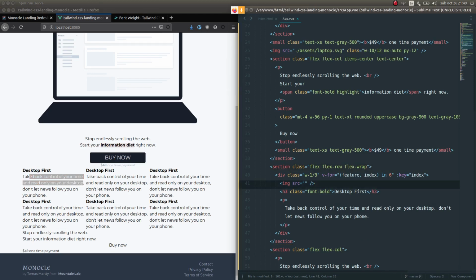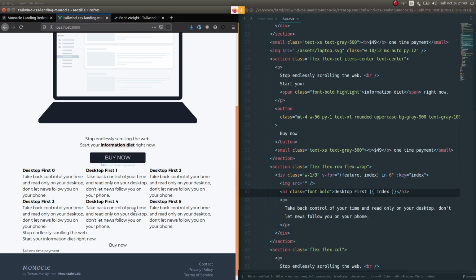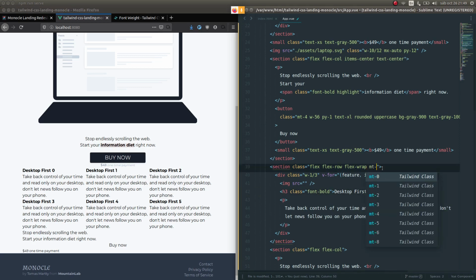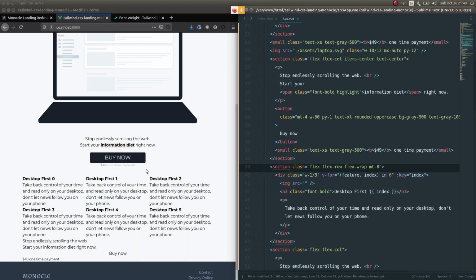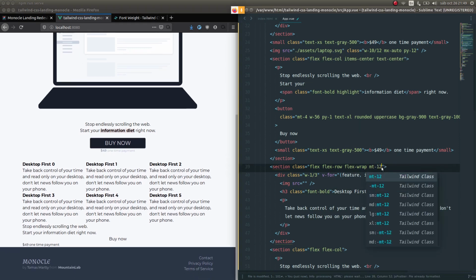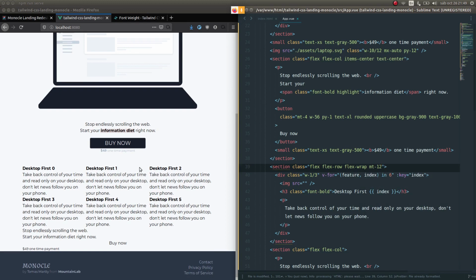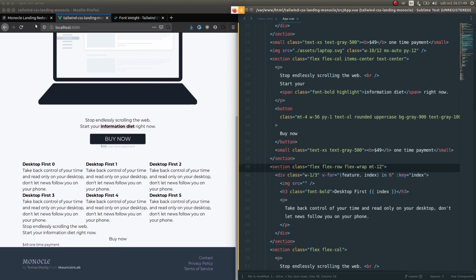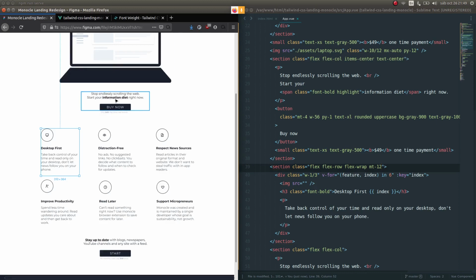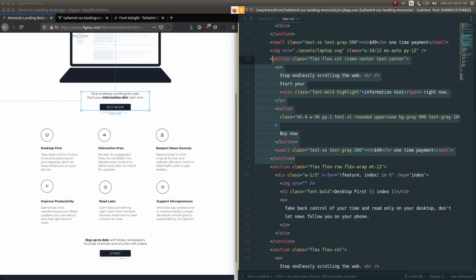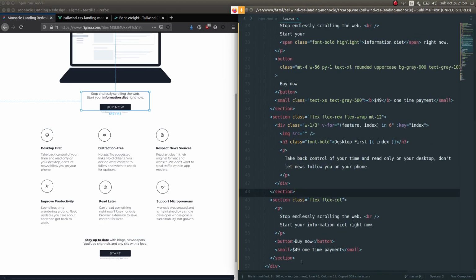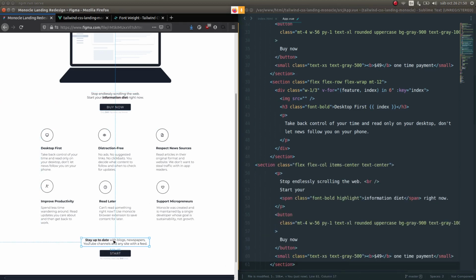We have each of these right here. Okay, just check. It's 0, 1, 2, 3, 4, 5. That's awesome. We'll go with some margin top for the whole section. Here we go, maybe some bit more. And then we could actually copy this section from the one above. Let's just go with this. Copy this, so everything is already done right here.